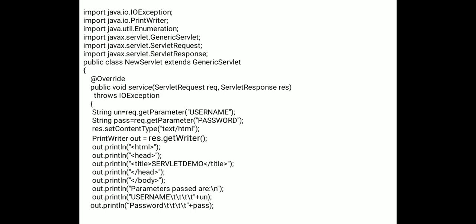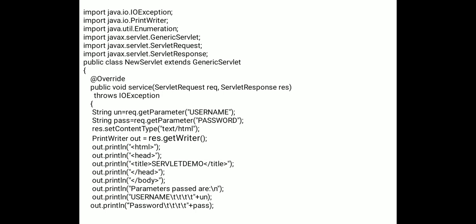So it may be in the form of text, PDF, PPT, or HTML. It can be any music file, zip file, in any format. So in the same format you request, you are going to get the output. That is set by the set content type, because you are going to get the response in that particular format.